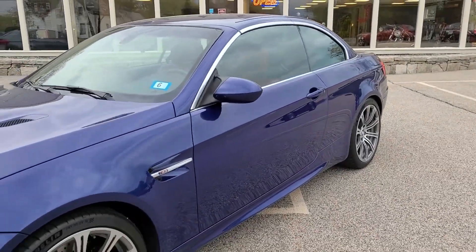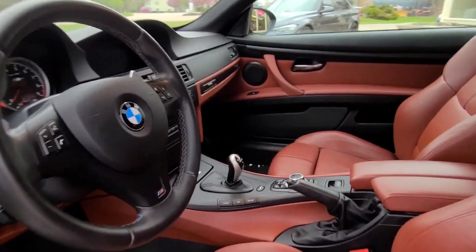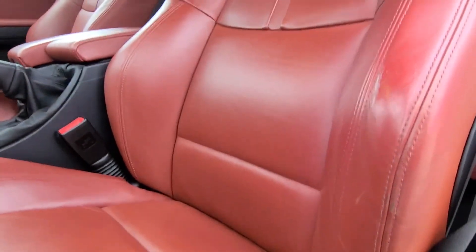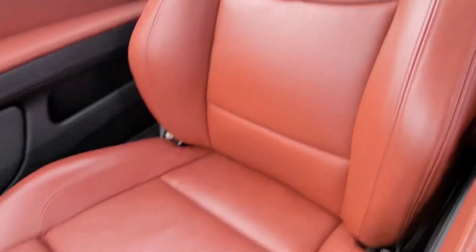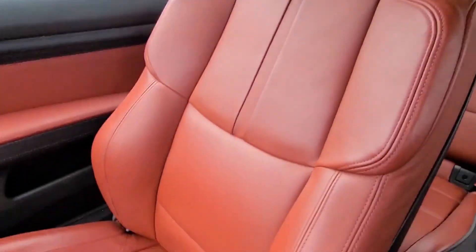Next up I'm going to take you on a tour of the interior, as well as operating the convertible top, and then we'll start it up and let you hear the engine running. Making our way to the interior, you'll find it's a beautiful spec. You have this wonderful red leather draping all throughout. There is minor wear on the outermost bolster, but hardly anything out of the ordinary. The passenger seat is in absolutely perfect condition. This leather is just incredibly soft and these seats are about as comfortable as a seat can get.